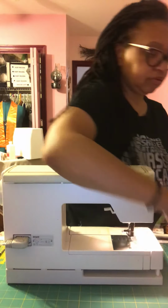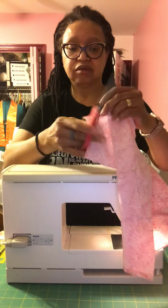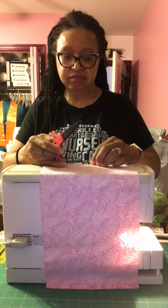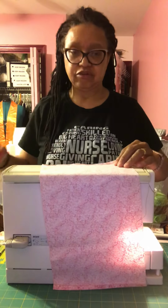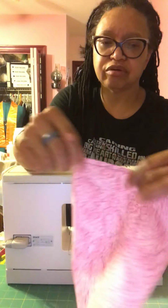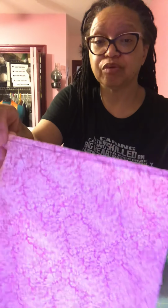Trim my thread right here, get rid of that, and the threads on the back. I wish I could have better lighting. Should have done this during the daytime. Okay, now that's the back of it, which is immaterial, but this is the front, and you can see the little area where I had to overlap, but because this won't be seen, I'm not worried about it.